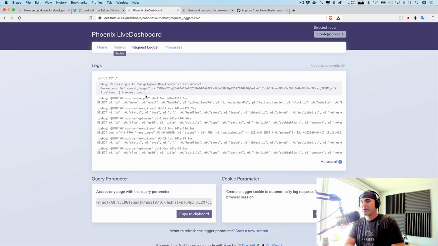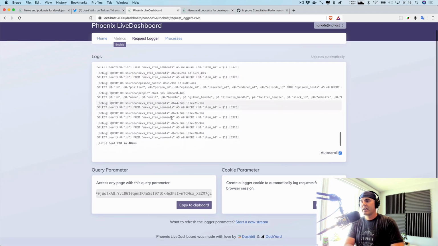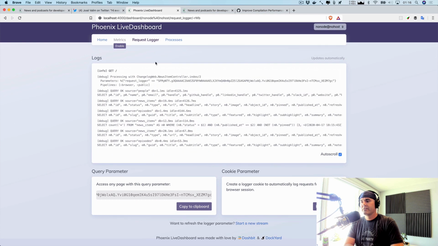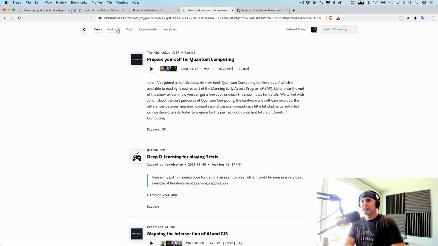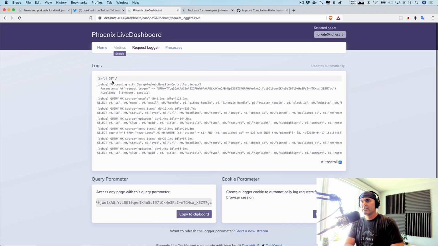Instead of having to go grep through log files or open Papertrail or anything like that, you can make that one request, not have to worry about thousands of other requests scrolling through, and you can get the exact query output for that request right here. So I assume if I go now and get like /podcasts, this is still there.